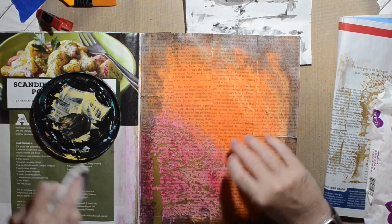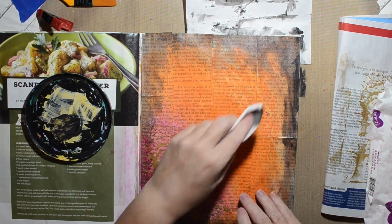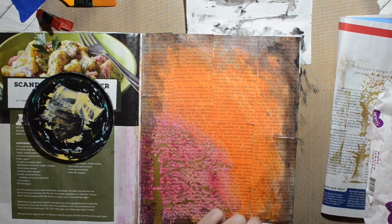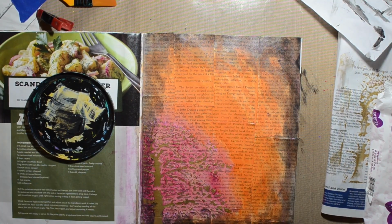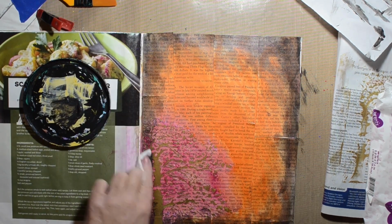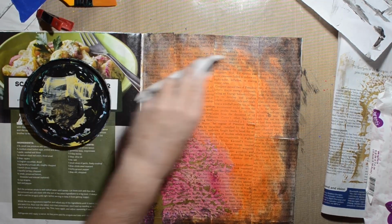And you can still read some of the encyclopedia in the end, but I don't know that you would make any sense of it. So, as long as you don't got any bad stuff in there, you're fine. Using any kind of book text. Trying to make the edges just a little bit darker. And then blending it inwards.